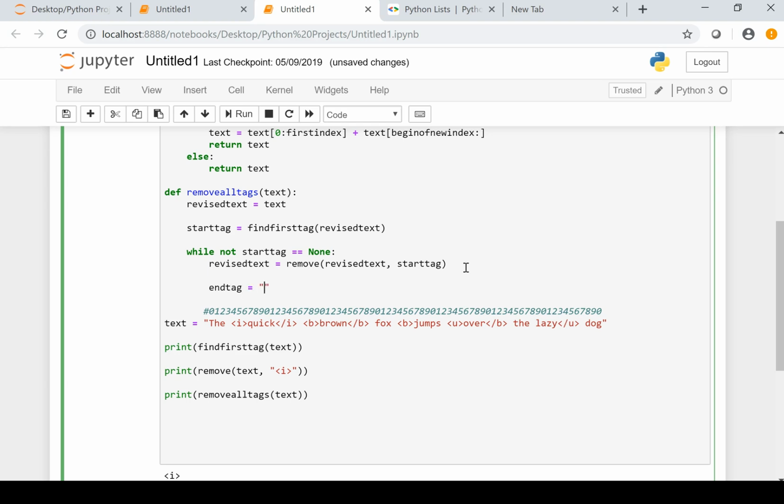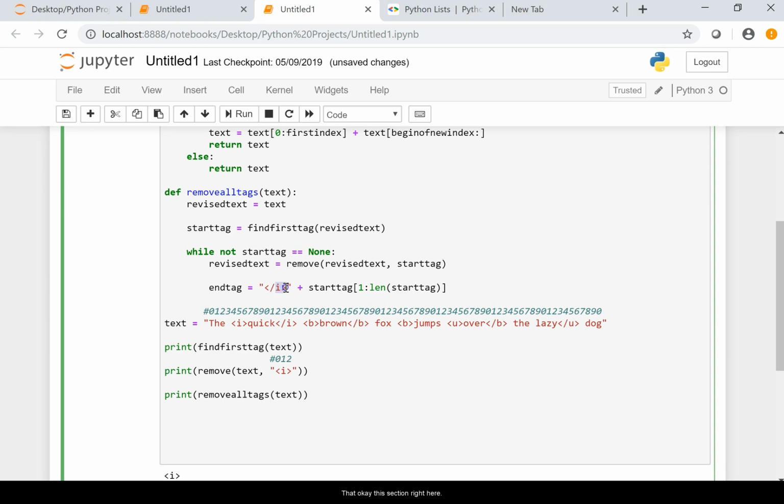That's equal to that plus the start tag starting at position 1 through the length of the start tag. All right, why does it start at 1? Well, look at, if this was our tag right here, 0, 1, 2. So we want to start at 1 because we don't want to start at this. We already have this right here. We want to start at 1 to the end, so this would really look like that.